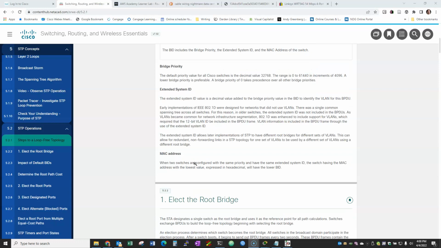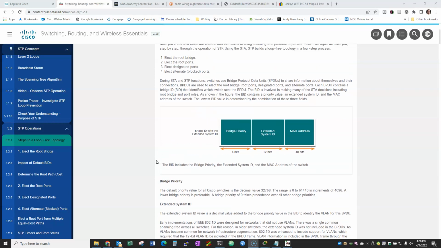Now, this is part of the idea of what happens when a switch boots up from a state of nothing, and how it determines whether or not it is the root bridge.